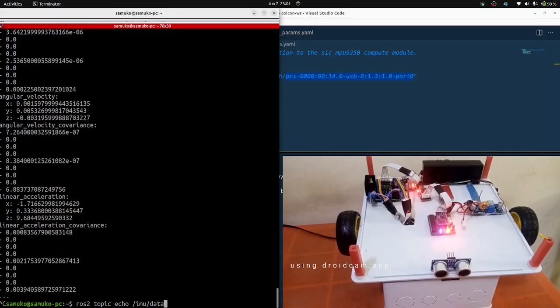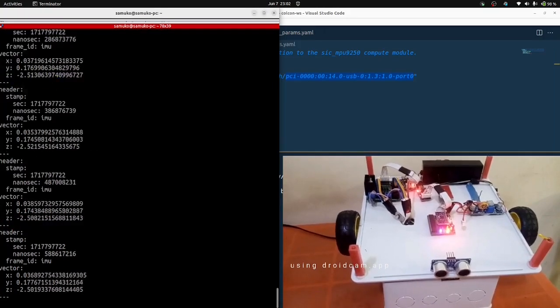So I'm going to test the other topic, which is data_rpy. You notice that what is printed is just a vector: rotation around the x-axis, rotation around the y-axis, and rotation around the z-axis, and it's being published on the IMU frame. That is what you need to take note of. So if you just need the raw values, this is where you can get them. That's just what it's doing.